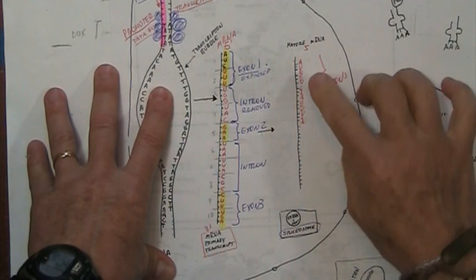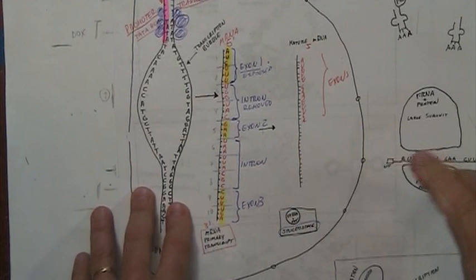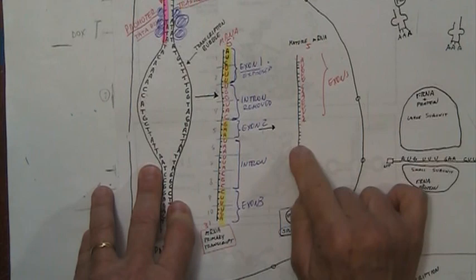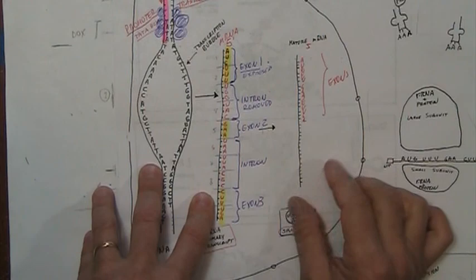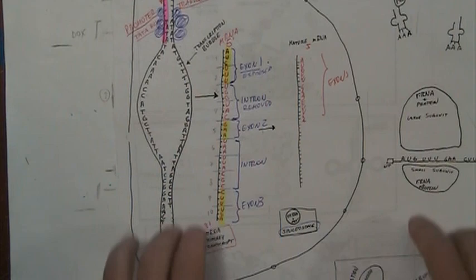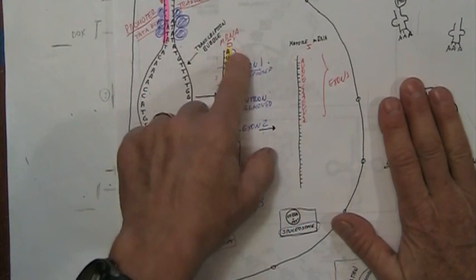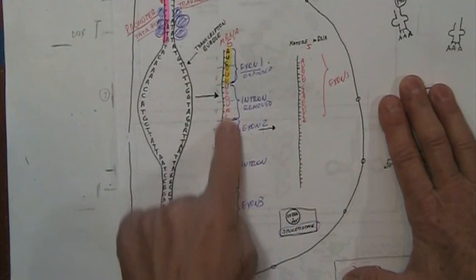Now, this messenger RNA needs to leave the nucleus and go to the cytoplasm. The only problem with this is that in the cytoplasm, there are all sorts of enzymes all the time that are always trying to break these molecules. They are cleaning. So there are nucleases that are going to try to break it, eat it, break it down into nucleotides so you can recycle and reuse these nucleotides. So there are going to be two other modifications for this RNA. The first modification was the splicing that occurred here, that was done by the spliceosomes.